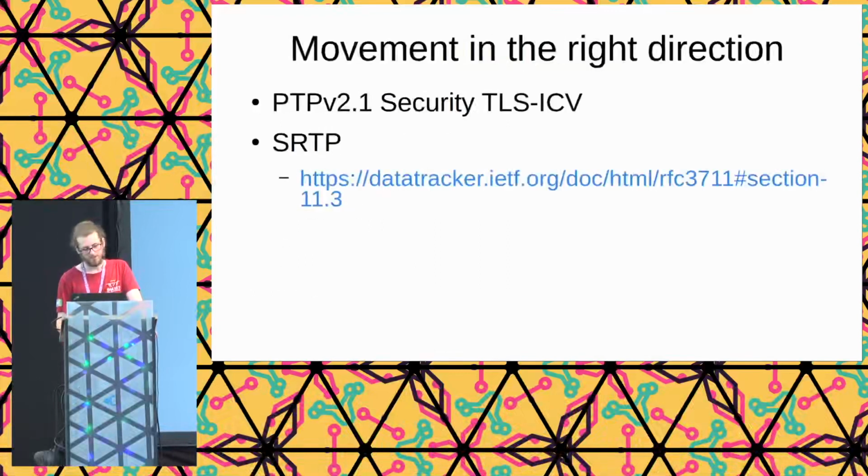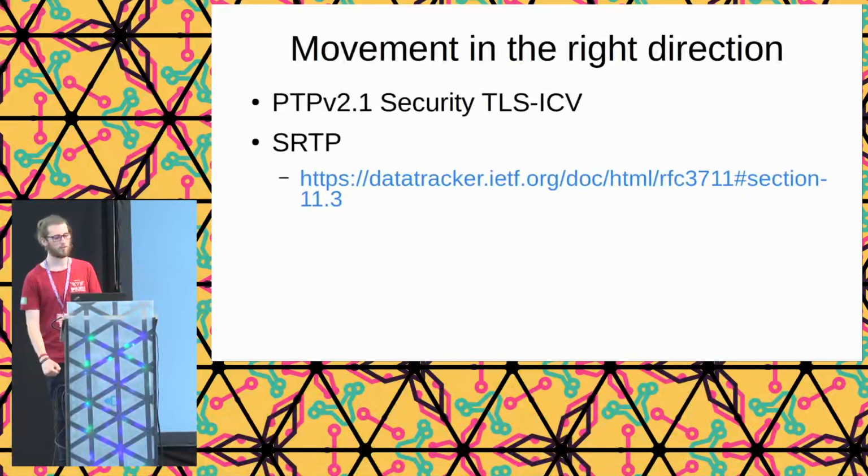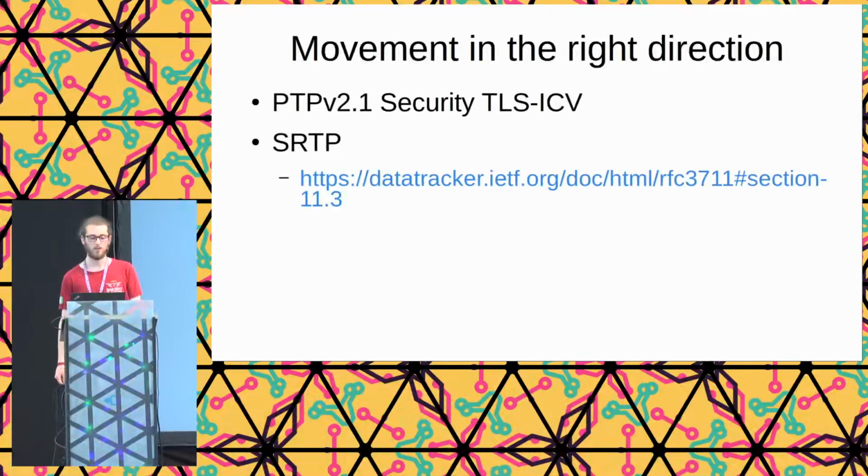So how's it moving in the right direction? Well, PTP is getting better. The clock can now be authenticated, which is helpful. And the clocks can also be validated against multiple clock domains. So now a PTP client can listen to multiple PTP clock domains, and then if one of those clock domains is wildly out of sync with the other ones, it can reject it, which is an interesting concept now.